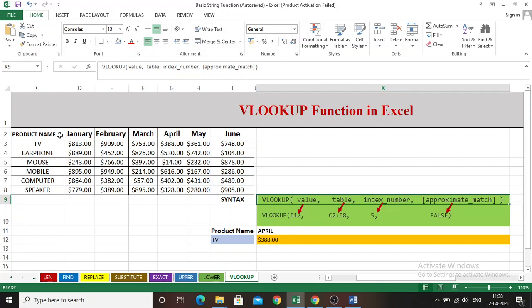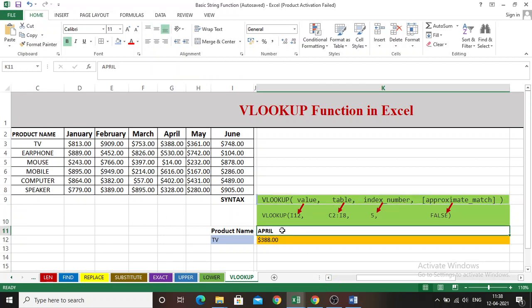If you want the exact match, you have to type false. Close the bracket, then the syntax is over. Here I have given the April month sales because the index number 5 denotes April. Then the output will be $388 for the television sales in the month of April.